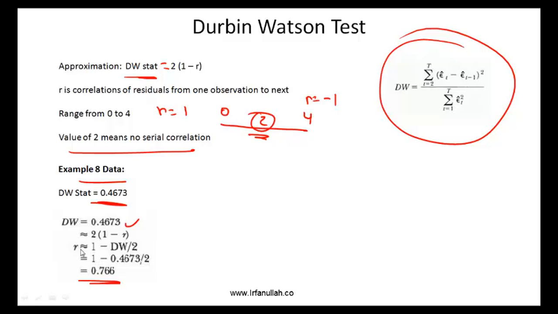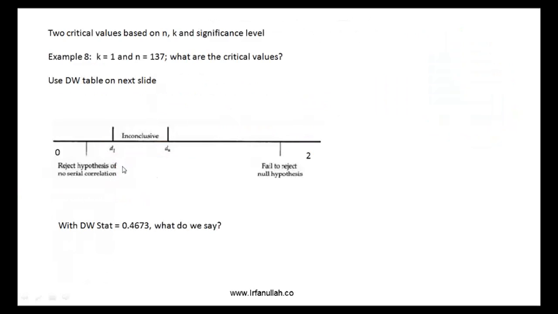So what is this data telling us? There seems to be serial correlation, but now you need to check whether this is statistically significant or not. So you have your Durbin-Watson stat. What are we going to compare this with? We are going to compare this with a critical value. How do we come up with critical values? Now again, here there's going to be another table that we use. What do you think that table is called? It's called the DW table.